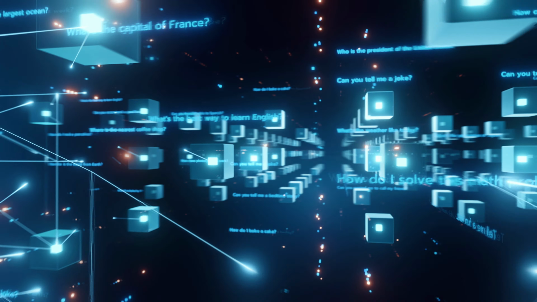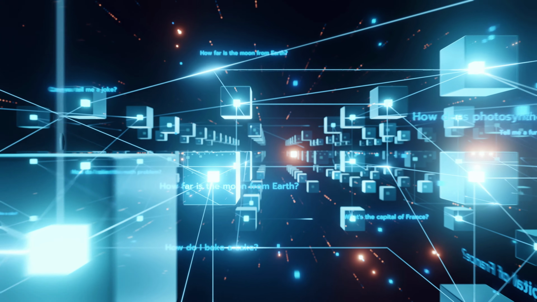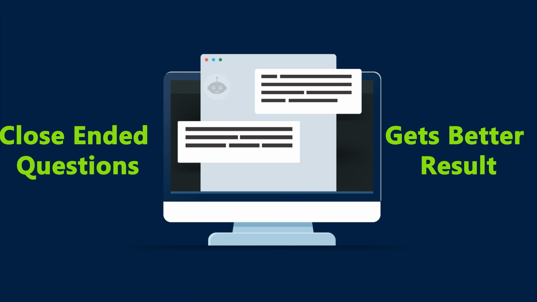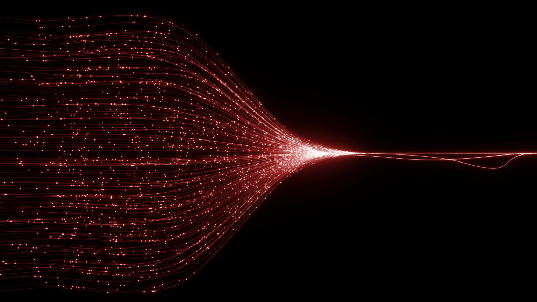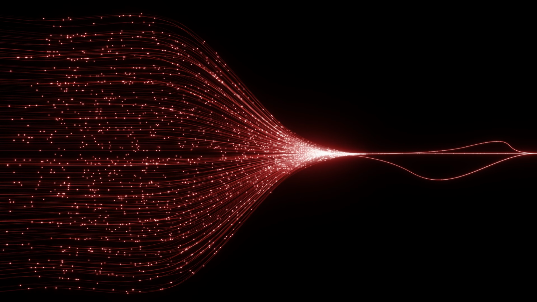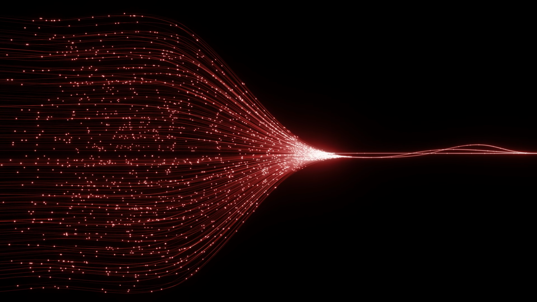So rather than writing an open-ended question, if you provide a close-ended question, your language model will give you a specific answer. And if you give better detail, it will give you better detail in its answer. That's what priming is. Priming is like giving the model a clue about what you are talking about and what answer you are trying to get.